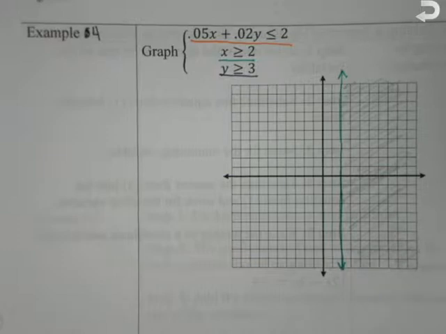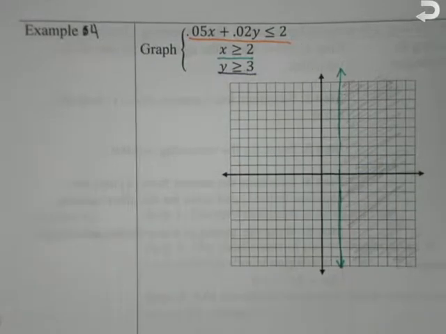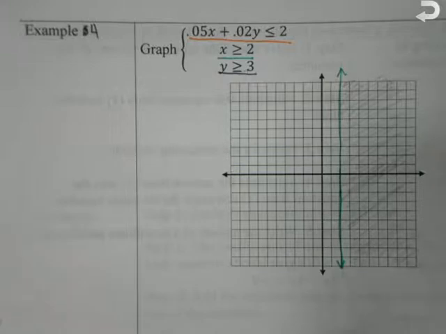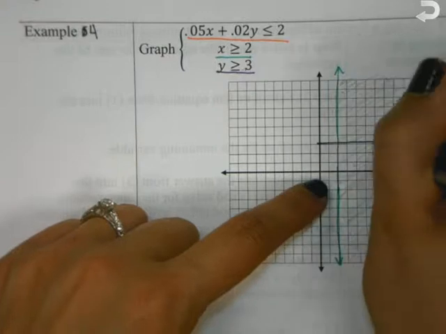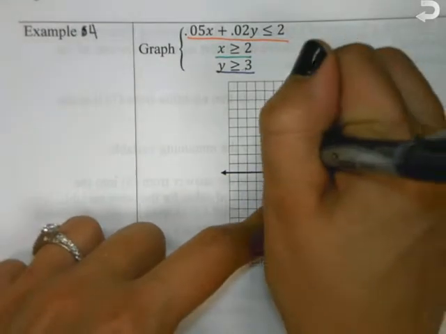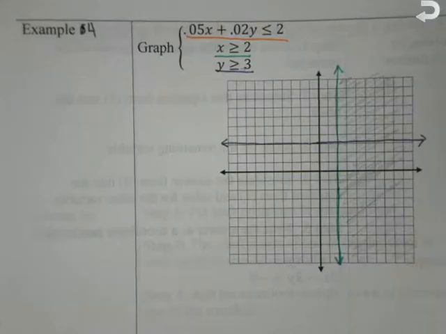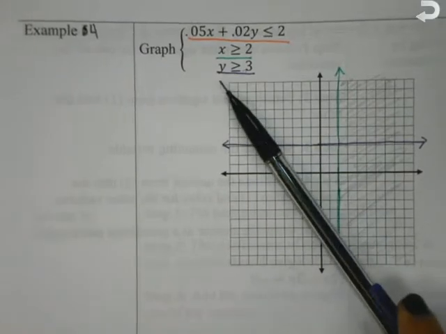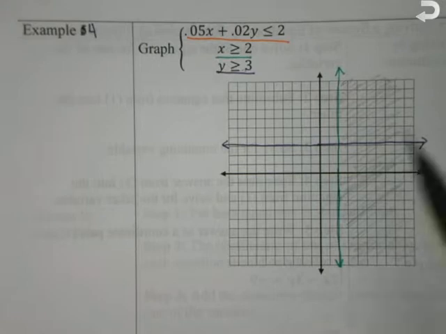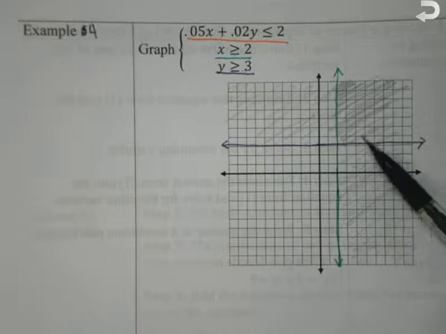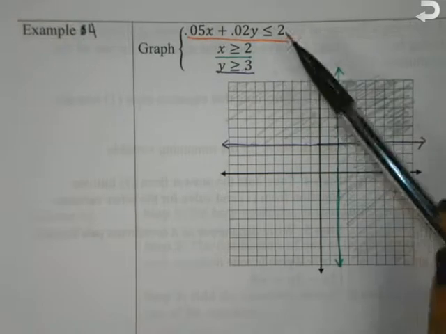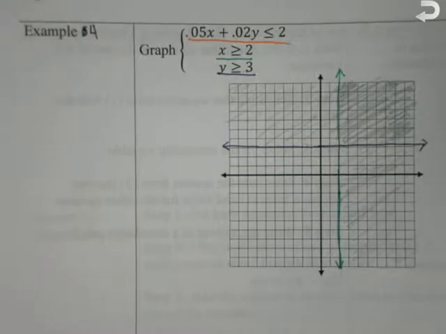Okay. Purple one. Y greater than or equal to 3. Vertical or horizontal? Horizontal at 3. So 1, 2, 3. And that's also solid. Okay, and that's greater than or equal to. So is that above or below? Above. So light, light, light, but it's getting dark. Our answer is going to be somewhere in this square, right? So now it all depends on that guy right there. Okay. So we know that it's somewhere in that square.